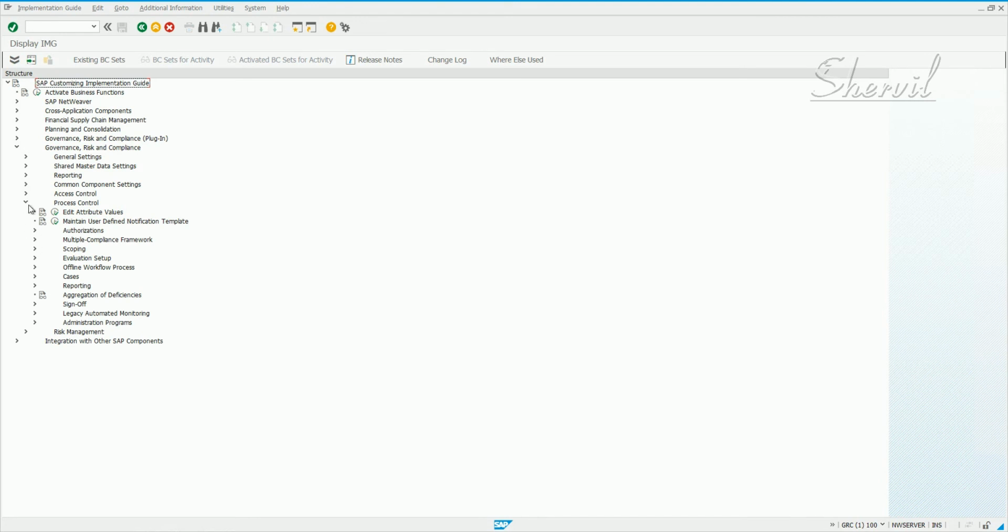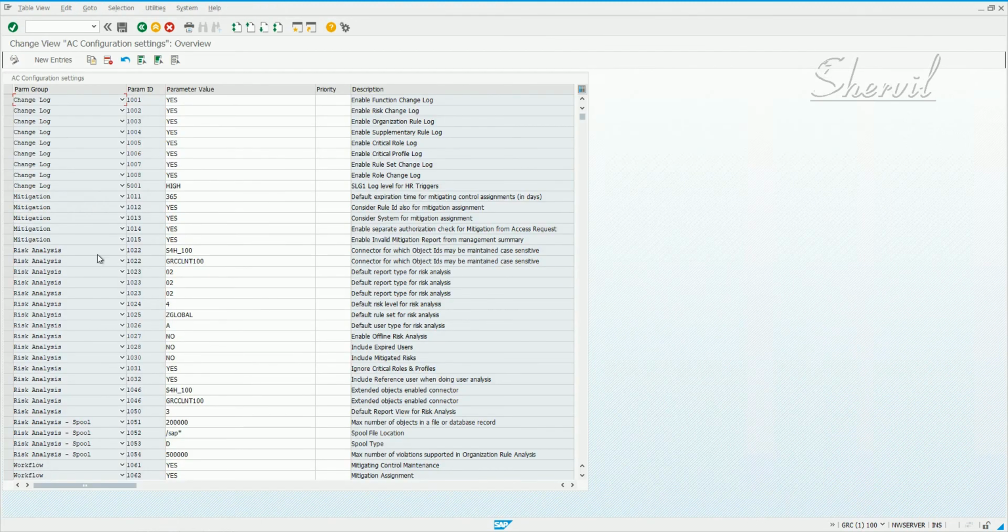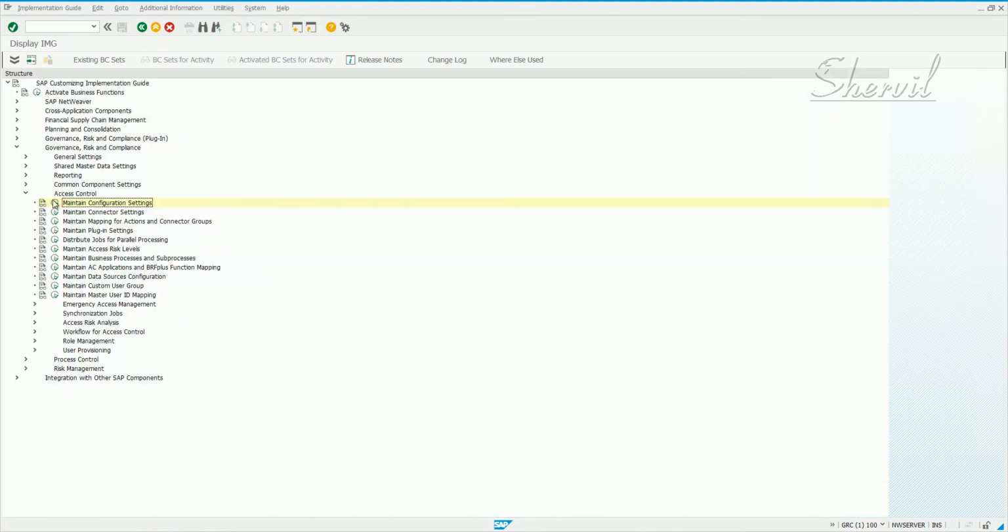And along with that, we also need to set up two parameters, which is 1022 for both the S/4HANA as well as the Fury connectors. And then you also need to set up the 1046 parameter for both the S/4HANA connector as well as the Fury system connector. Okay, so you need to do this. This becomes part of your configuration.